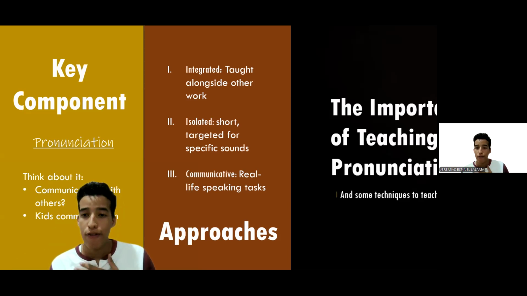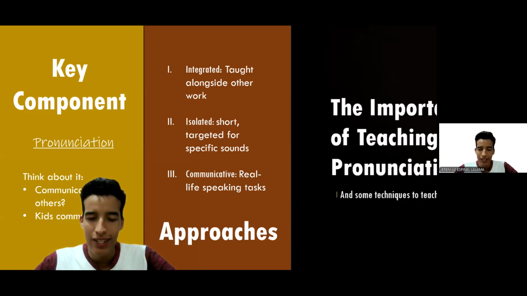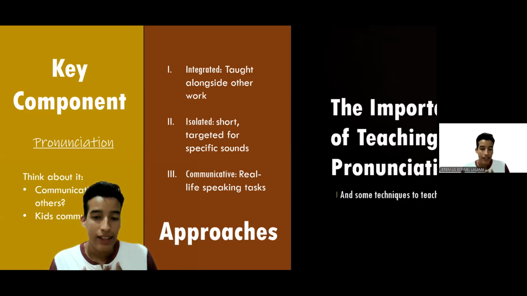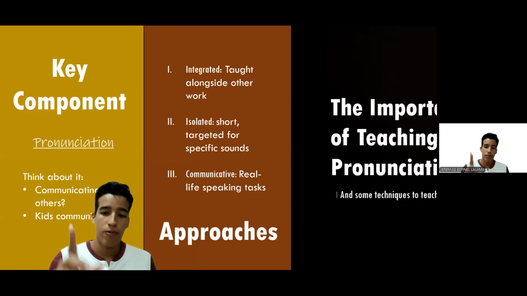And the third one, my favorite, is communicative practice. This is real life speaking tasks, and in these real life scenarios, we want to focus on pronunciation and improving the pronunciation of our students. I like this one because it is a way to practice like in a real world scenario, and we can make students able to have a good pronunciation in real life.